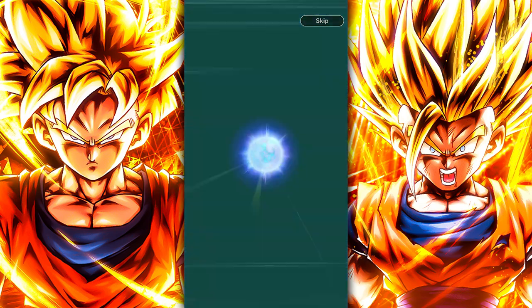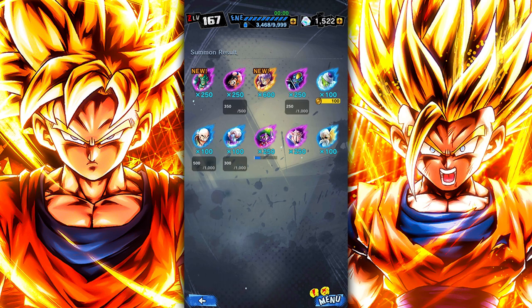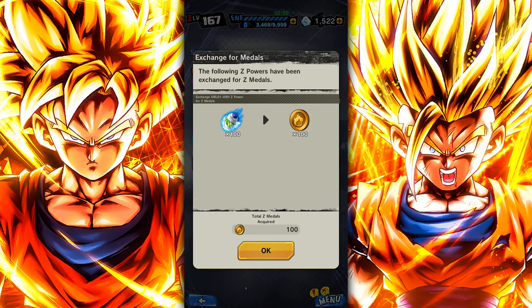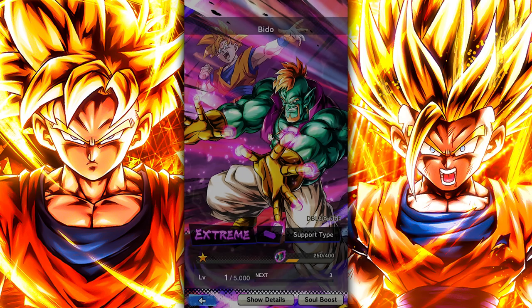Ooh. Yikes. And that was it. But at least we got one of the new extreme units. That's what Nimbus was for, by the way. It was for Beto. Let's at least take a look at him.